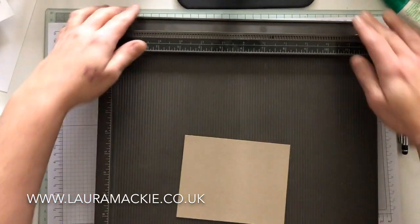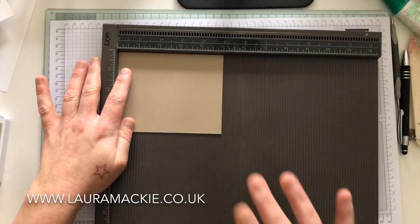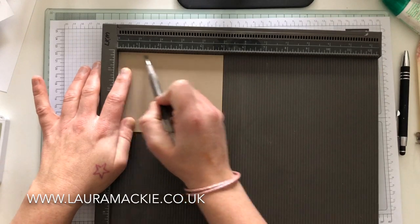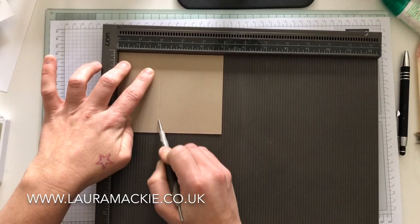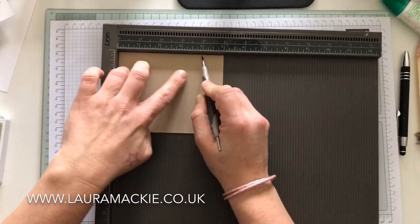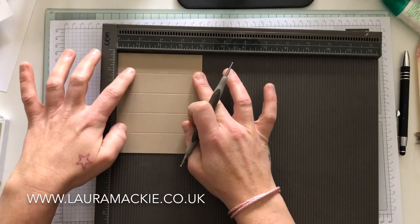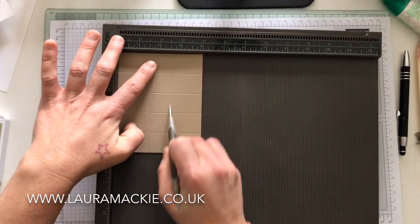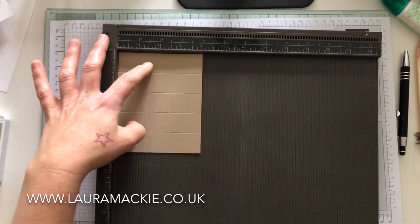So you're going to score landscape at 1 inch, 2 inches, 3 inches and 4 inches, and then we're going to turn and score again at 1.5 and 2.5. I hope you can see that clearly.